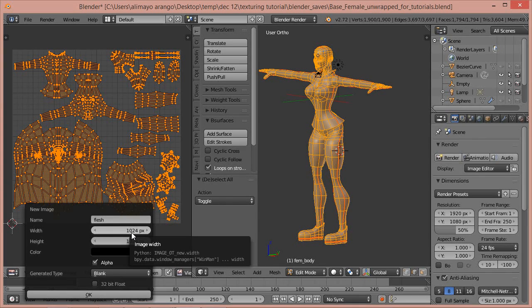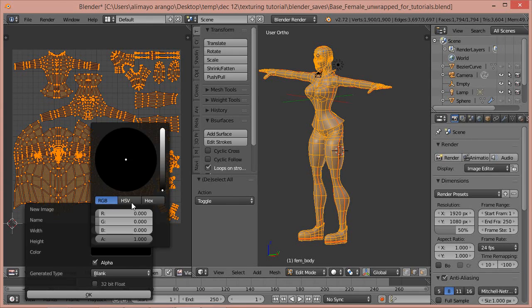This you can leave at 1024, you can change it to 2048, you can up it again from there. All that does is change the size of the UV map square here, and allows you to do way more detail. So if you're predominantly concerned about a lot of detail in the face, then you want to make this as high as possible. Otherwise you can leave it at 1024 or change it to 2048, which is what I'm going to do now. Then you select this and it brings up your color wheel.